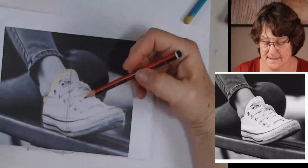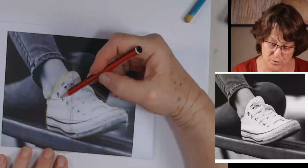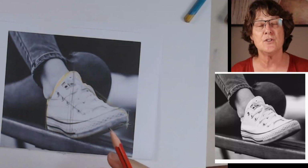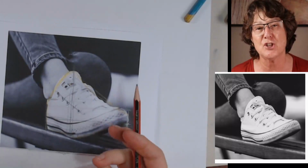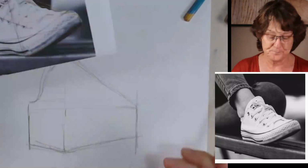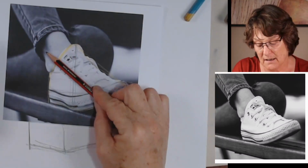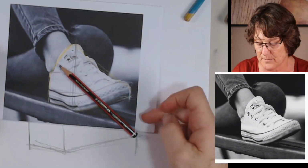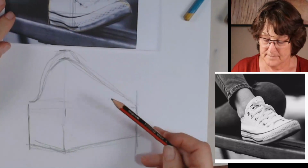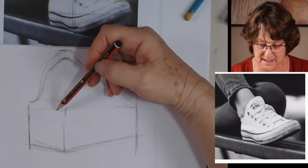Okay, laces. Don't start drawing the laces at this stage, but what I want to do is to look at what that angle is through there. So we're trying to describe the form, the three-dimensional nature of the shoe before we start putting in any of these details, okay? And that applies to absolutely everything. And if I look at that angle, it's about a 45-degree angle from the corner there, I reckon. Maybe a bit lower. So that was on the corner of the photograph, so that wasn't particularly useful.